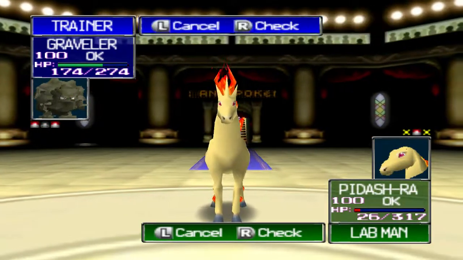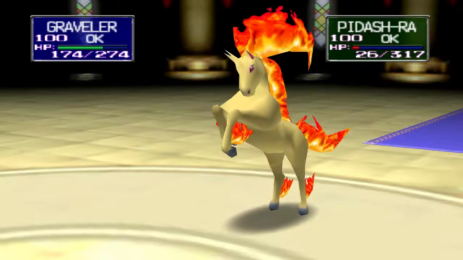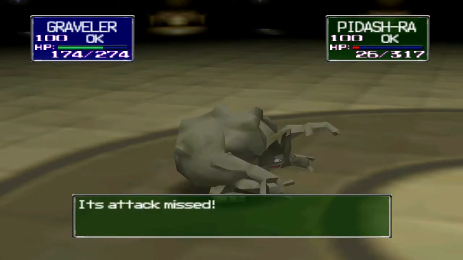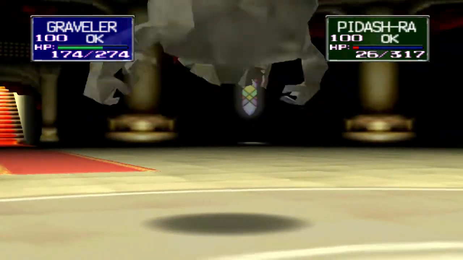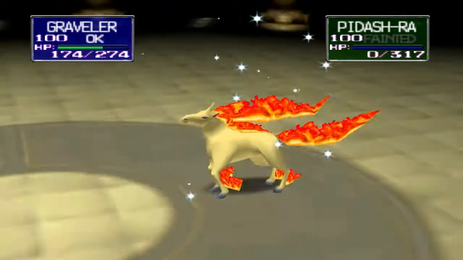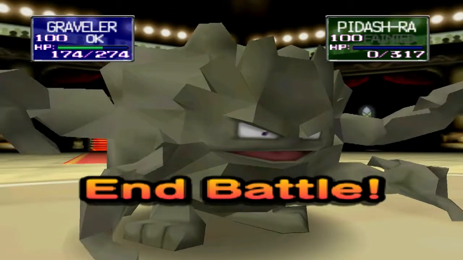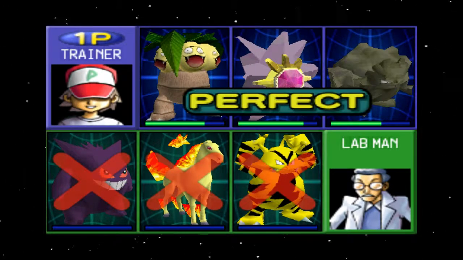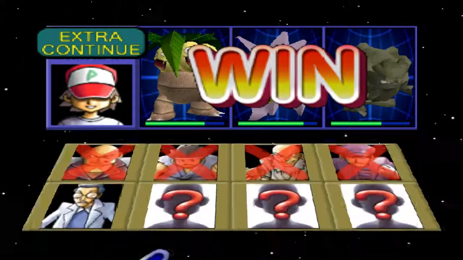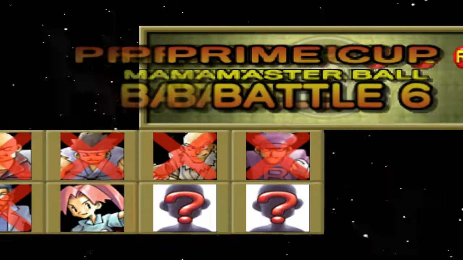Let's see. I'm just gonna finish it. Maybe. Wait a minute. If Graveler survives this hit, it missed. But if Graveler survived this hit, this is a perfect match with a continue. That is very nice. That is actually very unexpected, actually. Usually you don't get perfect matches this late into the Prime Cup Master Ball. But we got 2 perfect matches and 2 continues. That is very useful. Now this next trainer.